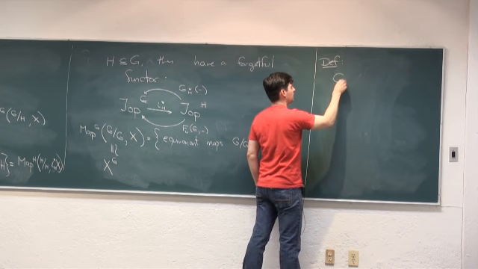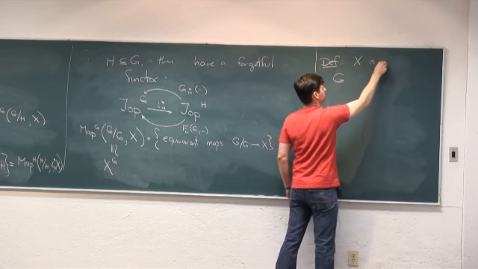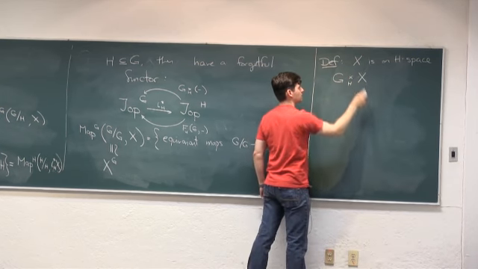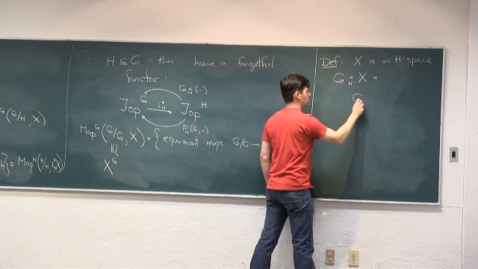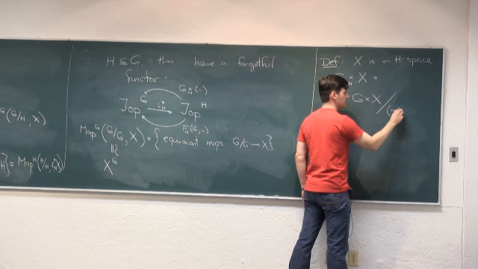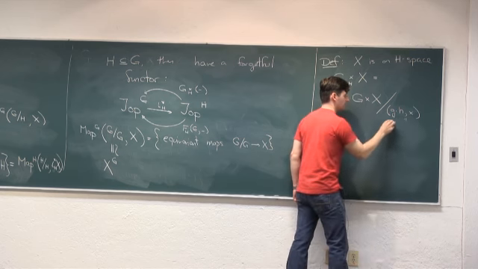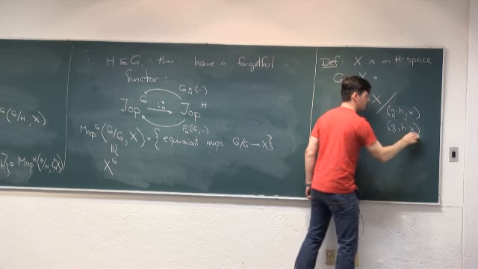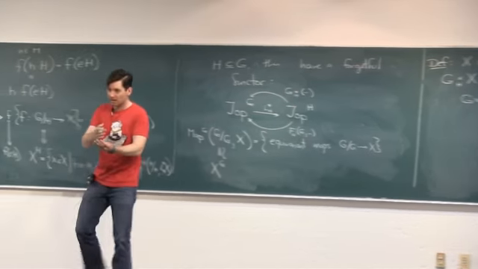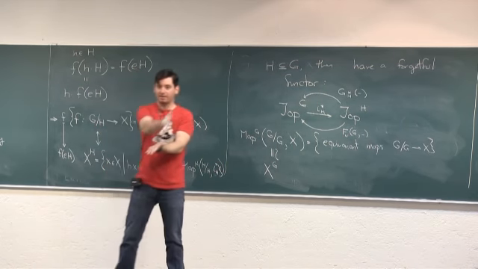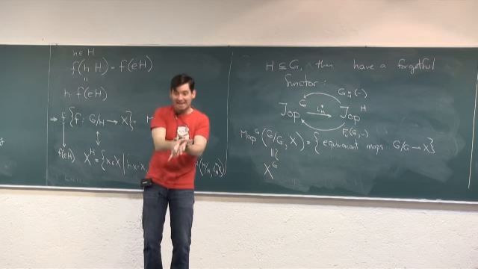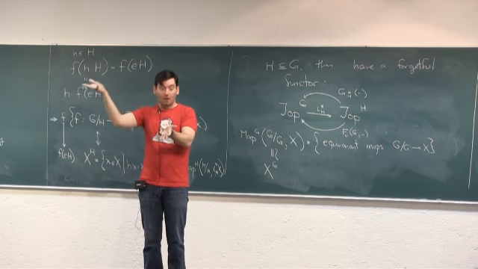So I'll say that if X is an H space, then I'll define G cross over H X to be just the Cartesian product, G cross X. And then I'm going to put in a relation that says G times hX is supposed to be the same as G h times X for all h in H. It only makes sense to have elements of H act on X, but then I want to say that an element of H acting on X is the same as that element in G. So I'm remembering that H both acts on X and sits inside G, so it also acts on G on the other side.